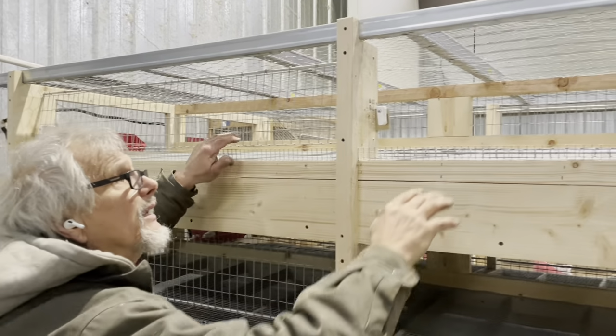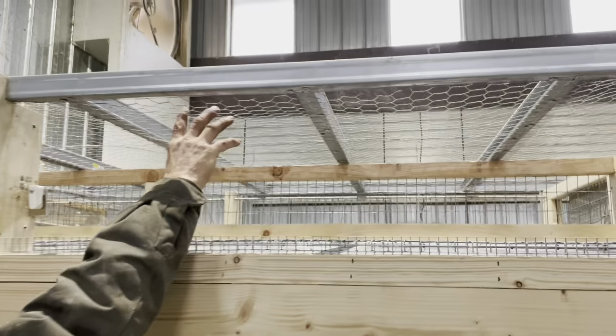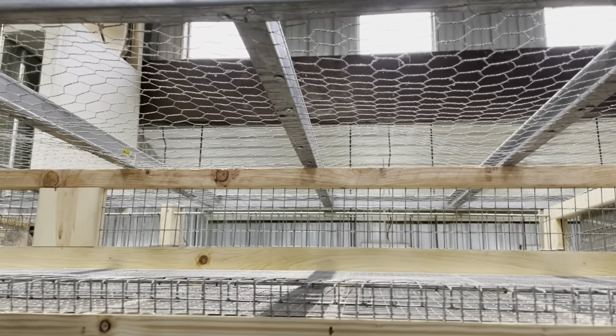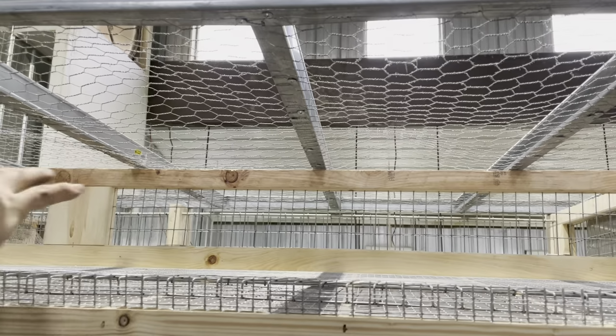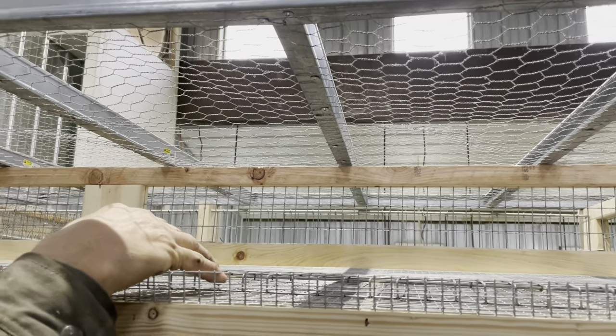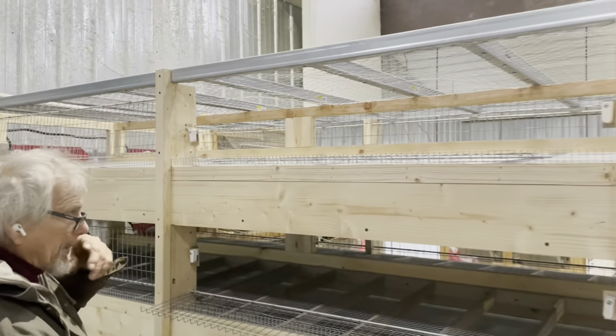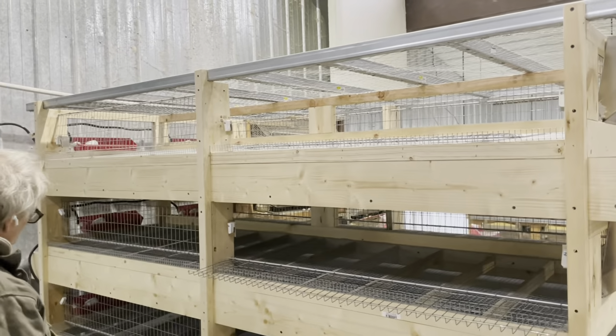Zach's idea was to put the screen on top of this, to let the light through. I hope they don't hang themselves, but it really lightens up this top cage big time as far as letting the light through, and that's a really good idea.